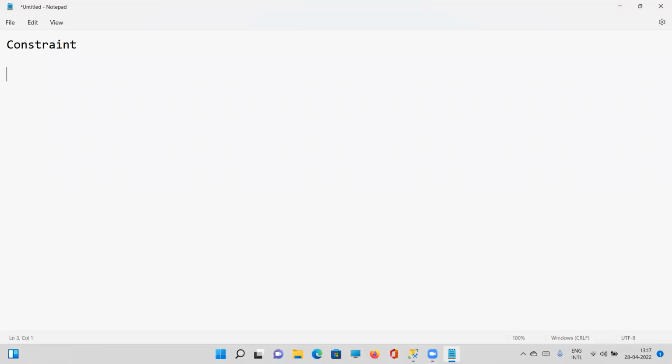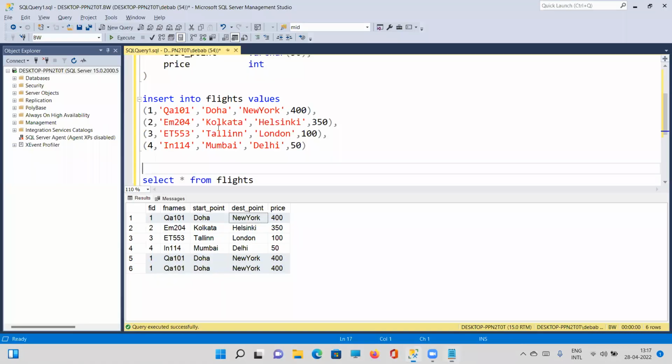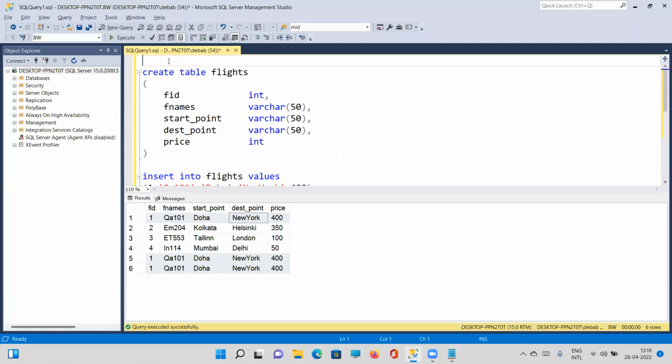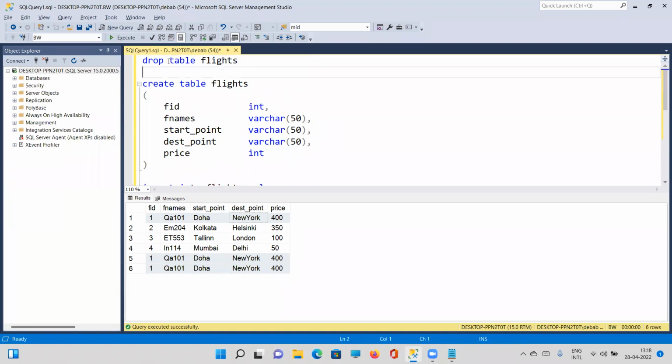The first one we can start with is primary key. So what is a primary key? Primary key is a constraint that can be applied to a table to restrict null values and duplicate values over some fields. Today, at first I will drop the table multiple times and create it back, and after that I will show how we can do that in the existing table itself.